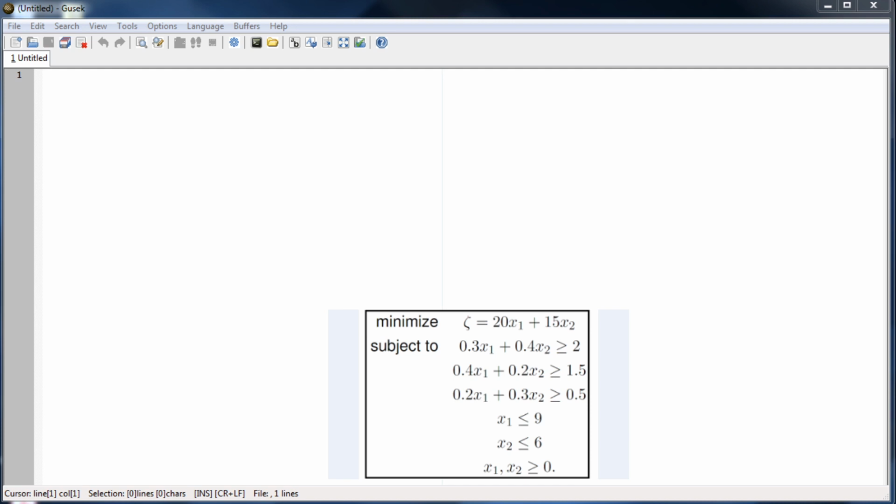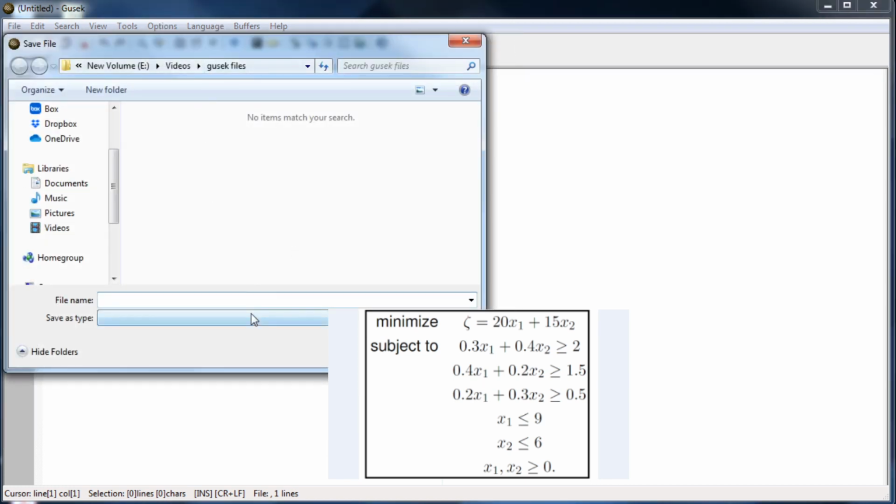You need to download Gusek software from the link that I already provided you in the lecture note. After downloading, please unzip it, then just open the file, open gusek.exe. You don't need to install it, you just need to open that file. Unzipping is very important. It doesn't work without unzipping the folder. Then open a new file and save it.